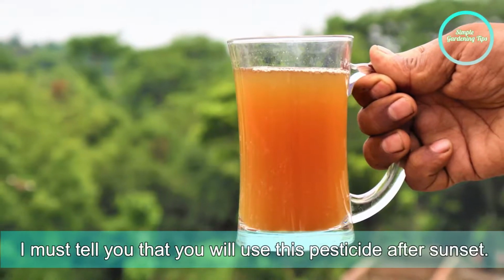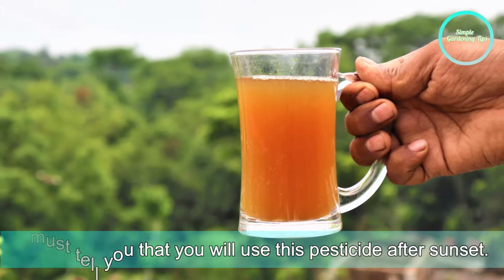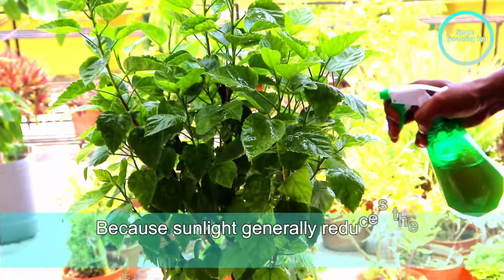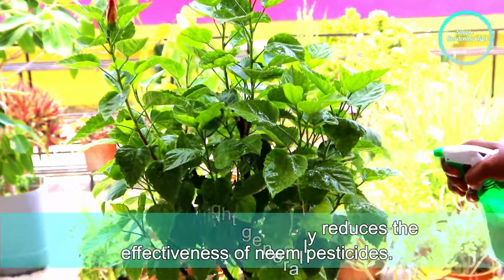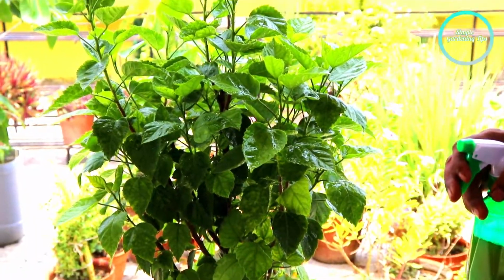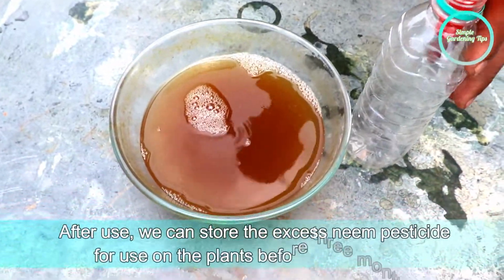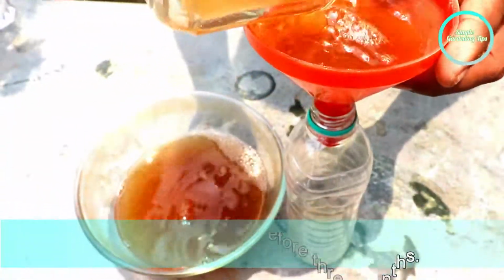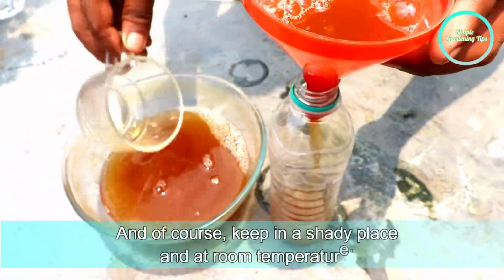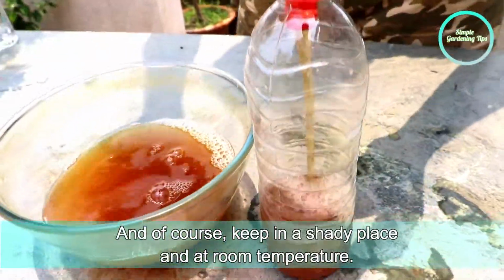I must tell you that you should use this pesticide after sunset, because sunlight generally reduces the effectiveness of neem pesticides. After use, we can store the excess neem pesticide and use it on the plants within 3 months. And of course, keep it in a shady place and at room temperature.